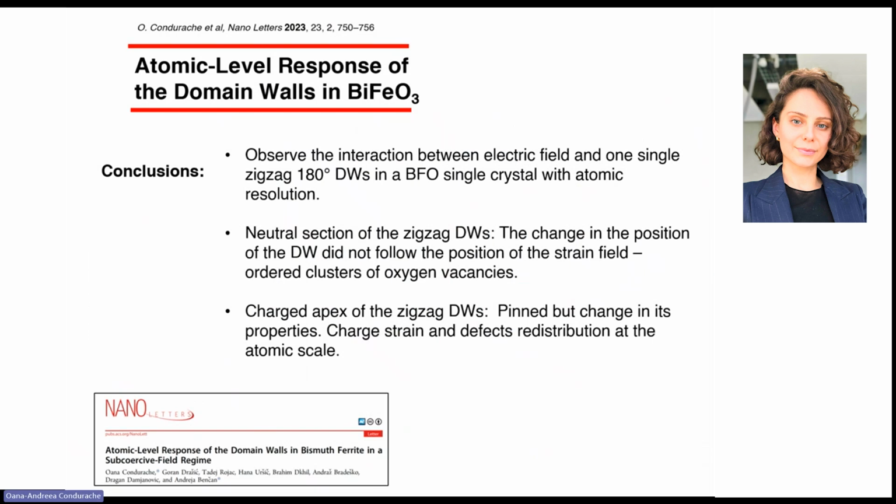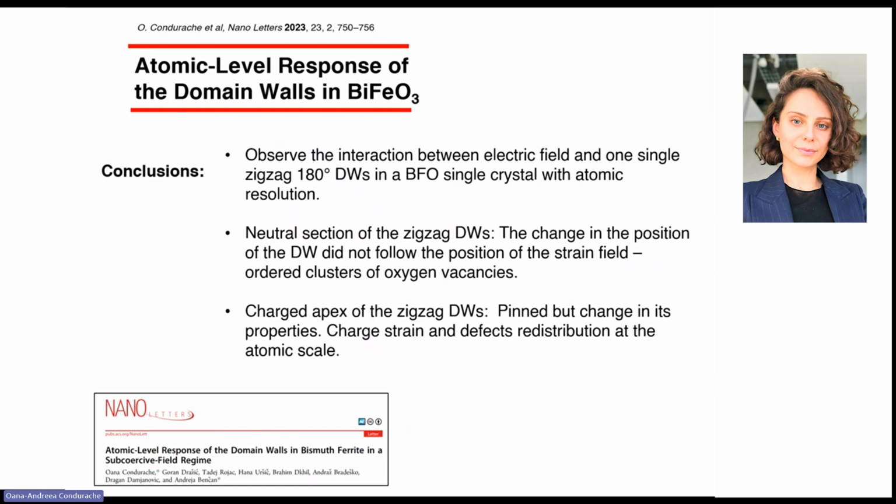And so to conclude this part, we observe the interaction between electric field and one single domain wall at the atomic scale with atomic resolution under electric field. For the midsection of the zigzag domain walls, we show that the change in the position of the wall did not follow the position of the strain field.